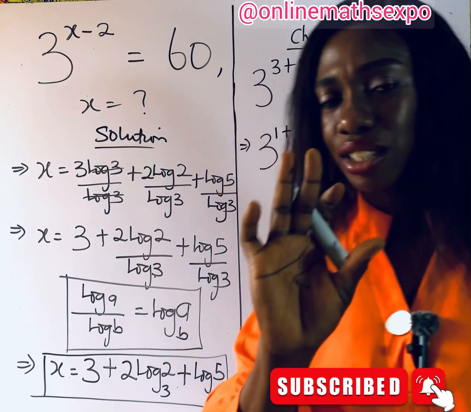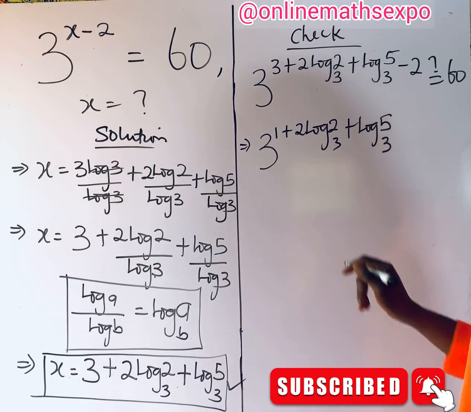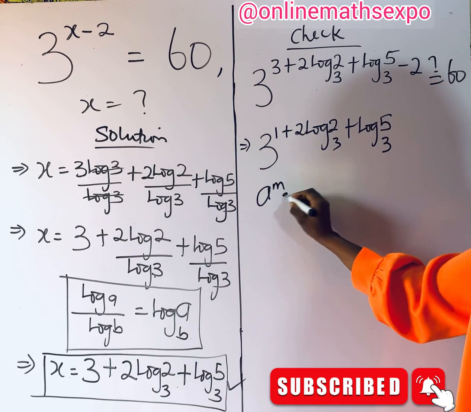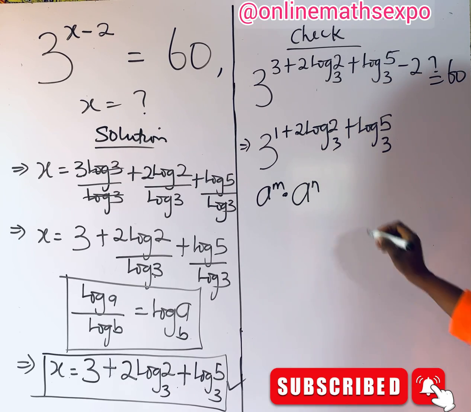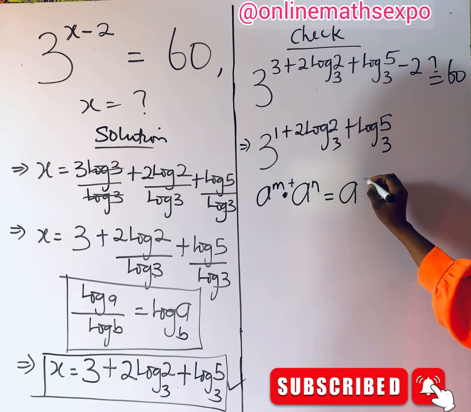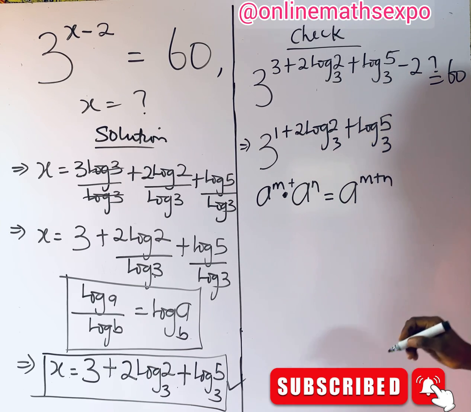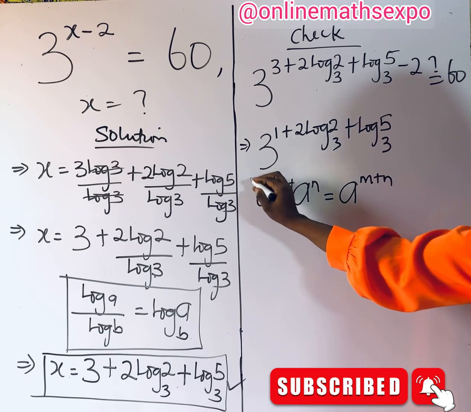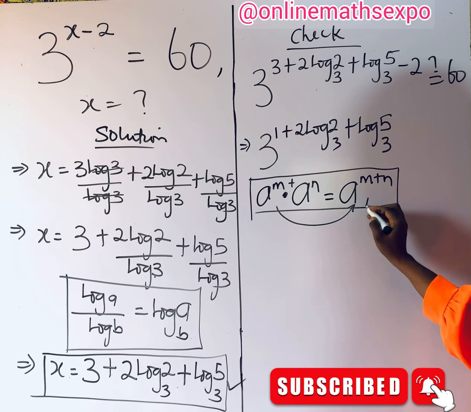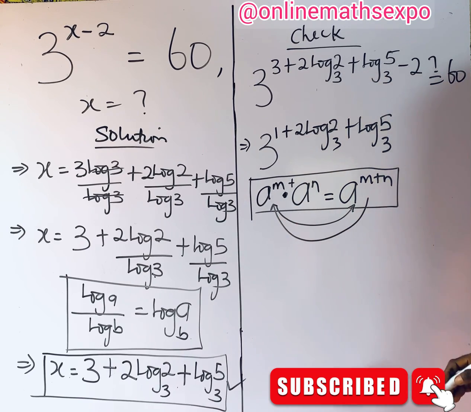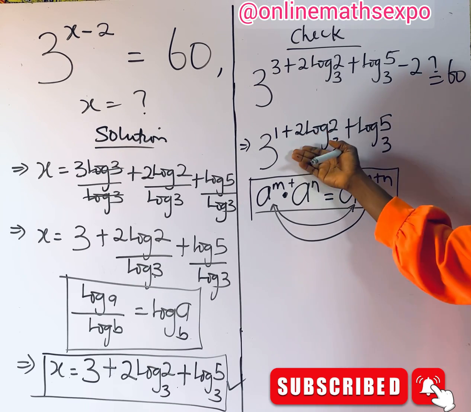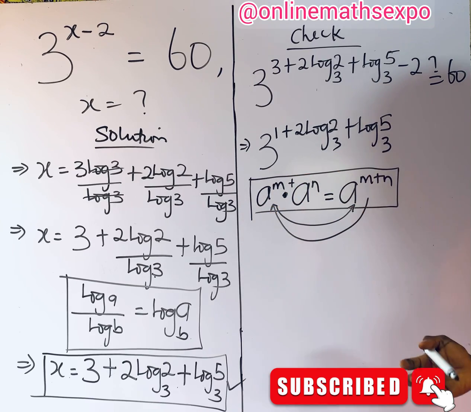Now, quickly remember this rule of exponents, which we've said that if you have a to the power of m multiplied by a to the power of n, it simply means a to the power of, this multiplication turns to addition, so you have m plus n. Did you see that? You do such if the bases are the same. So when you have it in this form, you can take it to this. And when you have it in this, you can take it back to this. Now you observe that what we have here is of this form.